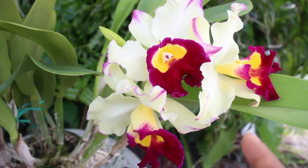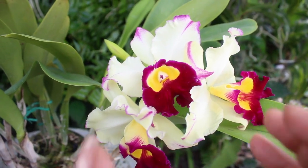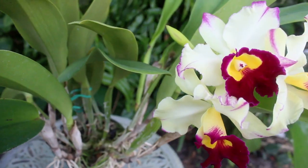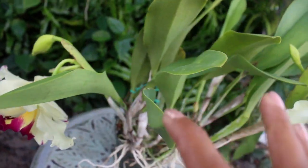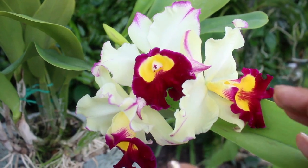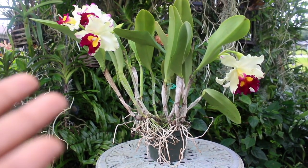So many things going on with this Cleo Callyn. Very phenomenal, very spectacular, very large growing orchid. So if you guys appreciate orchids that can give off blooms throughout the entire plant, this Cleo Callyn would be an orchid that you would want to consider. And that, my friend, is a complete orchid in review wrap.